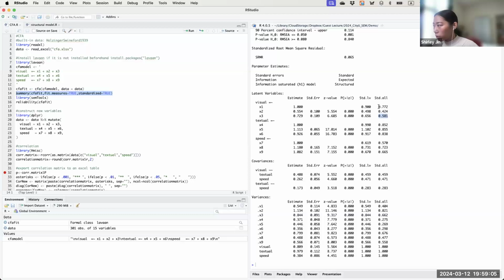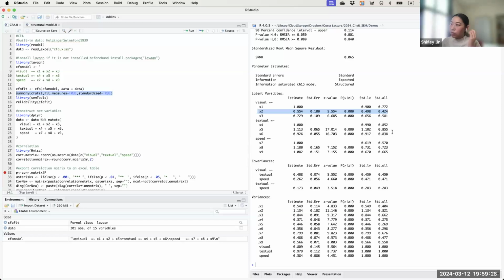So this is the factor loading. And if you still remember, the factor loading needs to be larger than 0.5, right? But we have a number here slightly lower than 0.5. But for the other observed variables, the factor loadings are all greater than 0.5.